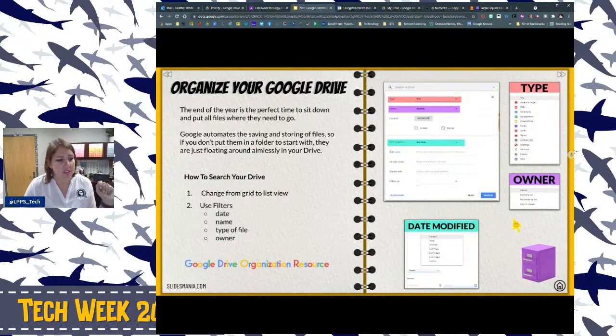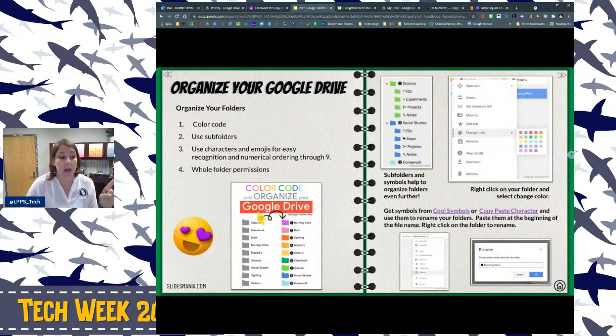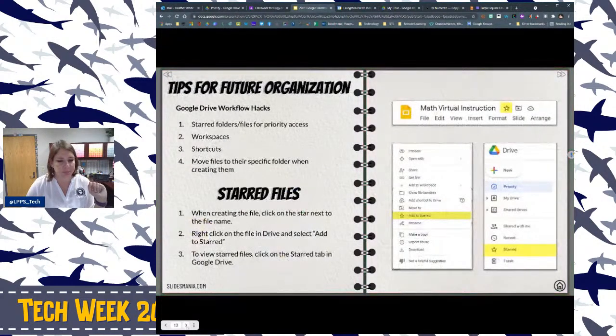So this goes through how to do that. This shows you how to do that organization. I wish I could take credit for this, but I cannot. I learned this from Ladybug Teacher Files, and it's got her little thing right there. And she honestly is the most organized person ever. If you just go look at her blog, if you like that kind of thing, it will just make you so happy. She's got an Instagram, and I follow it only because looking at her stuff makes me happy. It's just everything is so perfect. But it goes through how to do it. And then here's cool symbols or copy paste character if you want to use that and put that in your folders as well.